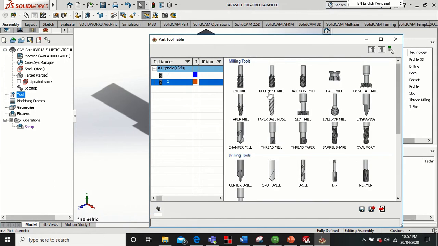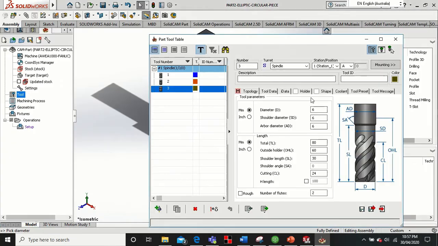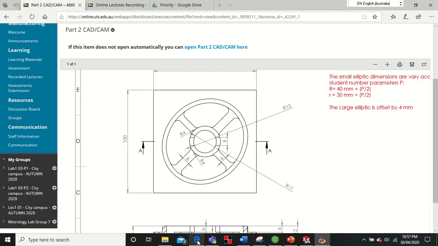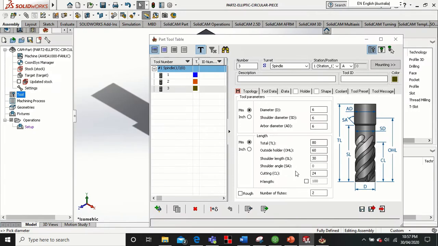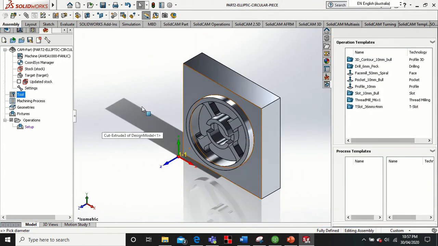Now for the last bit, which is the section that needs to be cut by the machine, we're going to be using the end mill, but 6 mm of diameter. Why? Because by trial and error, I've observed that this has produced better accuracy in terms of not cutting excessive material that it's not supposed to. So we're gonna have that 6 there, and now we are set with our tools. We are ready to design our operations.